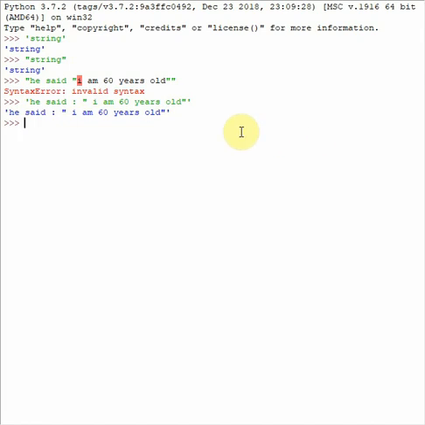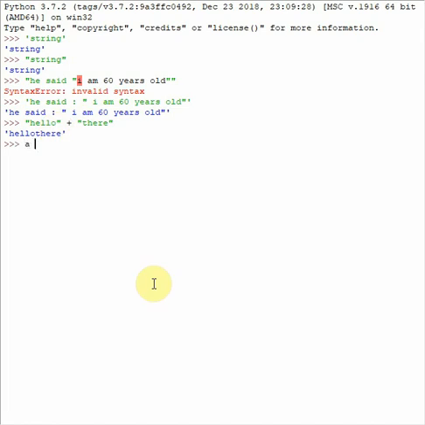A bit more about strings. Strings are immutable. That means that once they are written, they cannot be changed. You can never change a string. You can make copies, of course. So if we, for example, do this, hello plus there, which is two strings, this will create a copy of these two strings and they will bind them together.